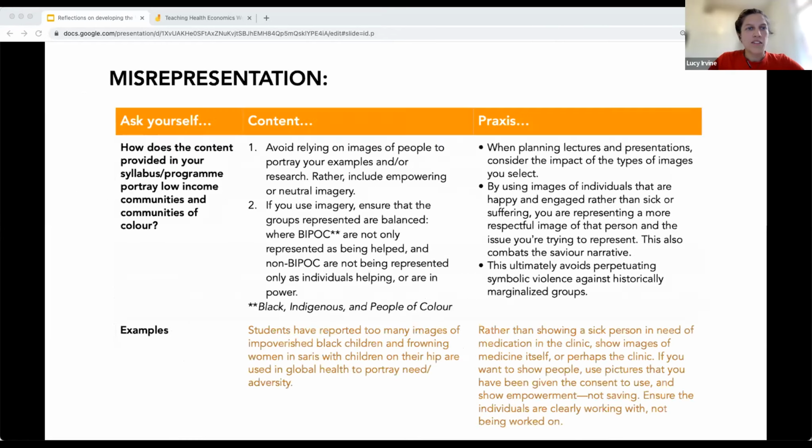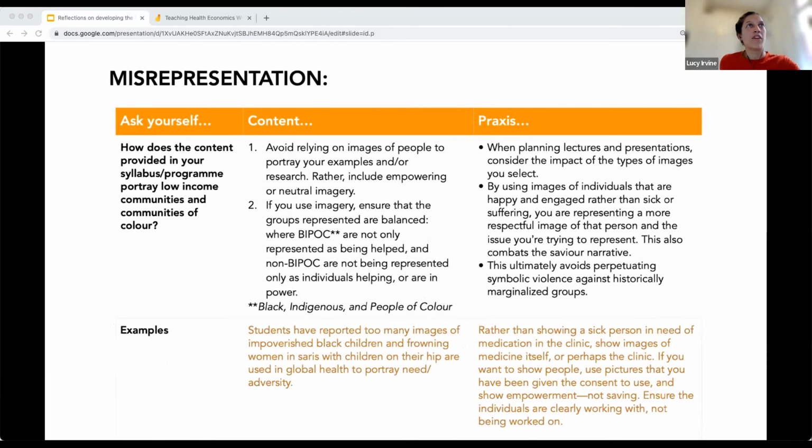And I just wanted to show you an example. This is just a screenshot of the toolkit itself, just to show you the layout. So I think the really good thing about the toolkit is, definitely not perfect and is still in development, but we really tried to make it practical. So, and very step by step.